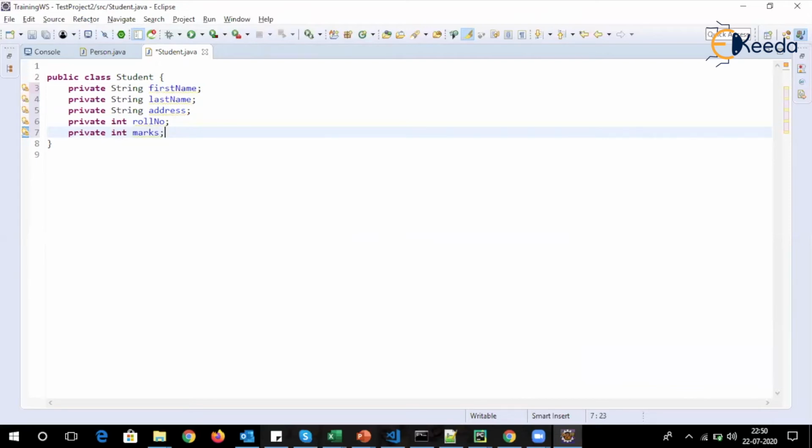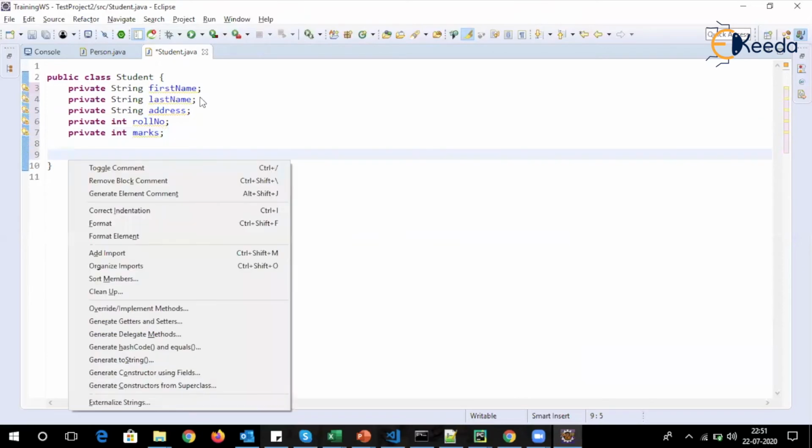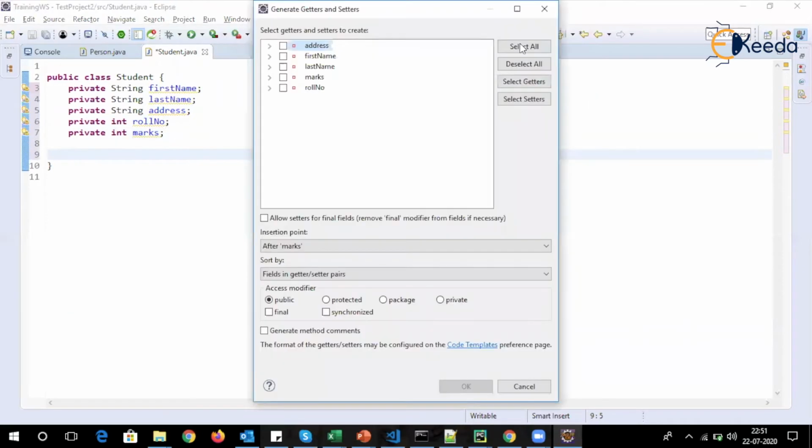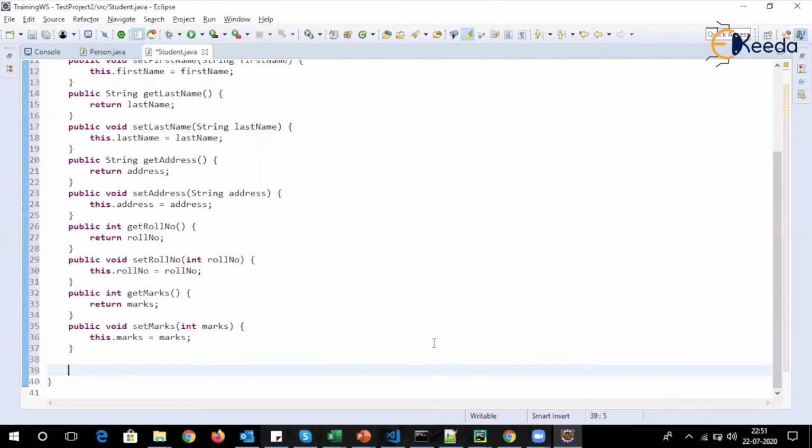Now I will provide setters and getters for these parameters.